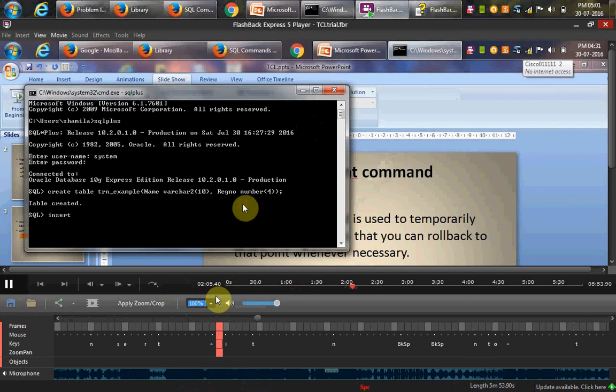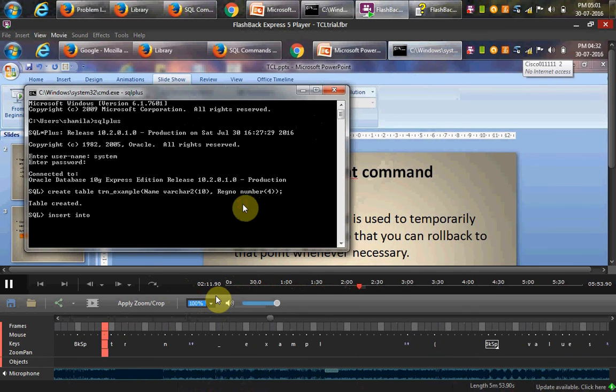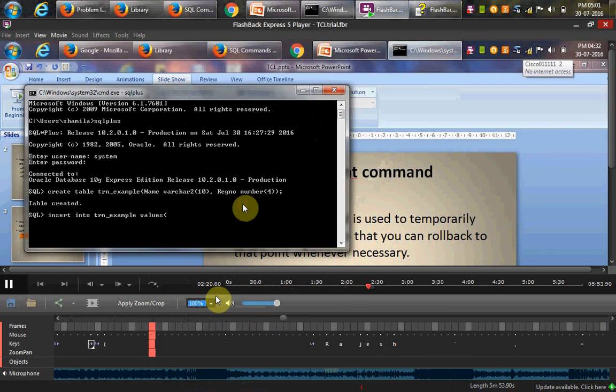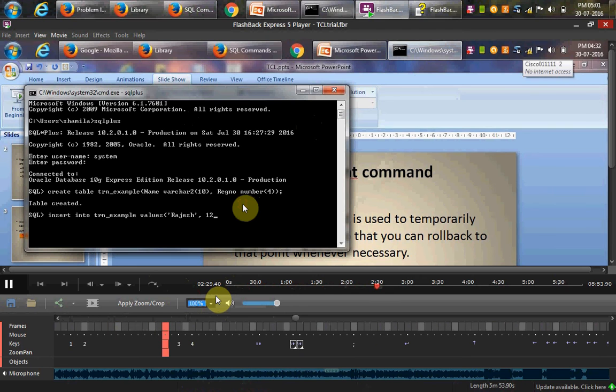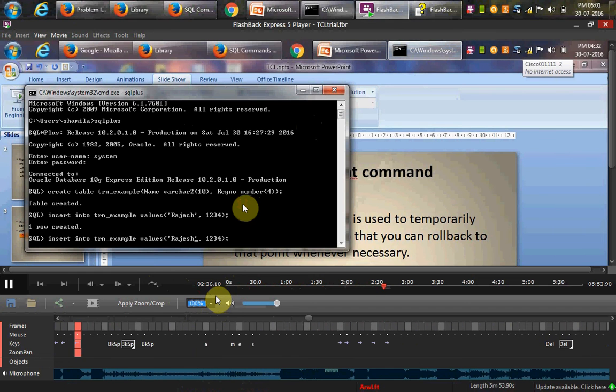Now assume we are inserting some records into it. Insert into values, Rajesh. I'm again inserting another record.